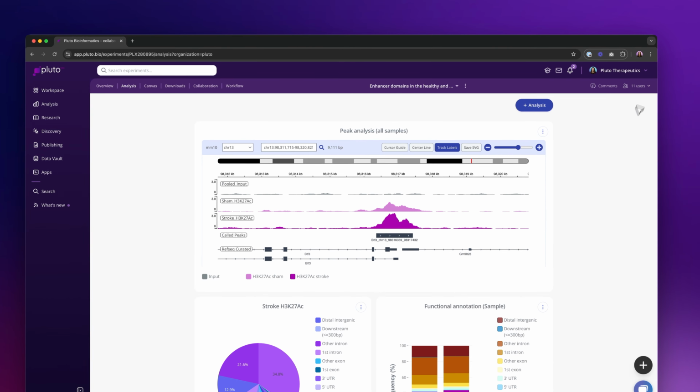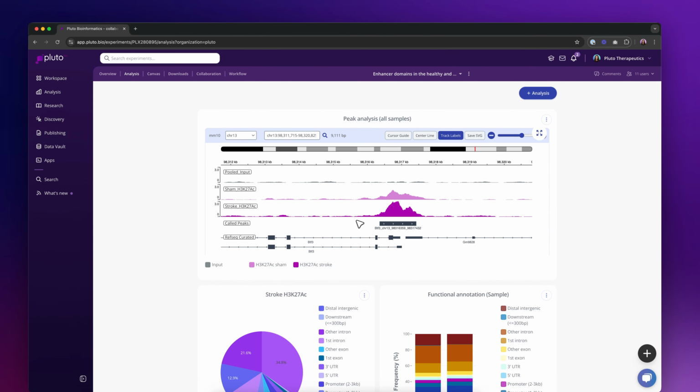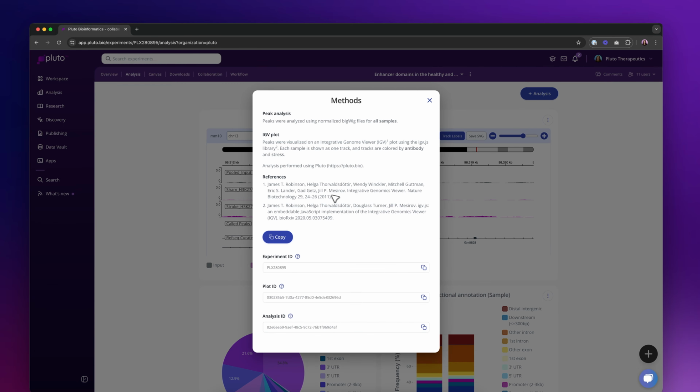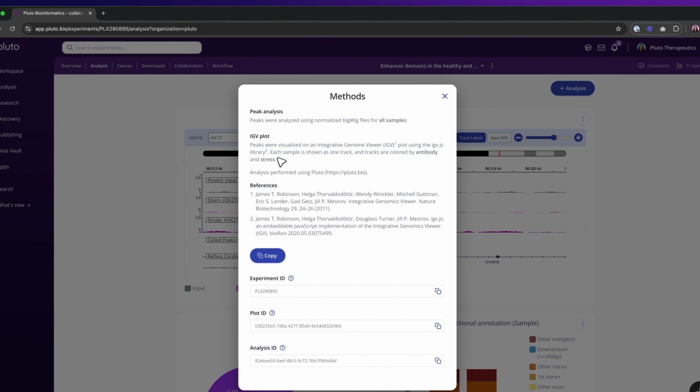I'll close out of this so we can view it on the experiment itself and answer a few more questions. So I've mentioned consensus peak calling and a couple other aspects of the methods. You can view the methods section for this IGV plot in this More menu and take a look at how those peaks were colored. In this case, we colored by both antibody and stress.